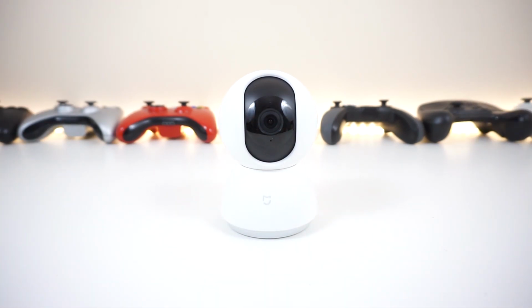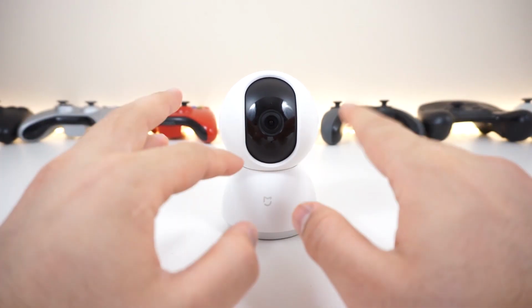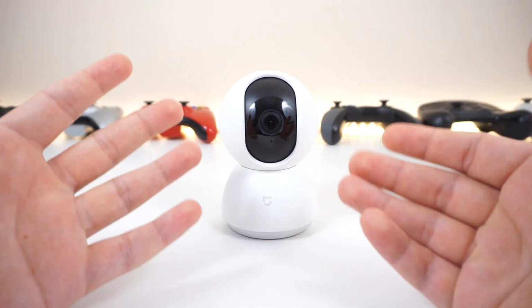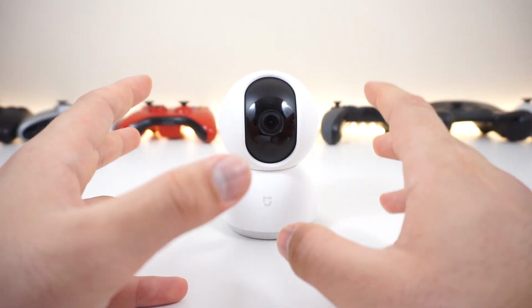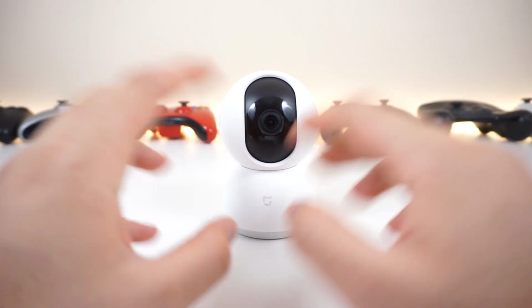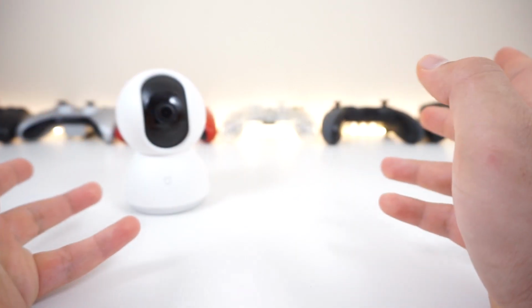And we are back. So I got a chance to play around with this thing and test it out thoroughly, and I think I know everything about it now. So let me show you guys what I have found out so far. So first of all, the startup process is kind of wonky, especially with Xiaomi products. It takes a few tries before you get it right. The voice prompts on this thing are in Chinese, so you have to figure it out in a couple of tries and get it to work. But once you do, it's pretty simple and straightforward. It only actually took me about 5 minutes or so to figure it out and how to connect it. It is kind of a typical thing with Xiaomi products, but that's how it is. But other than that, I didn't have much issues.